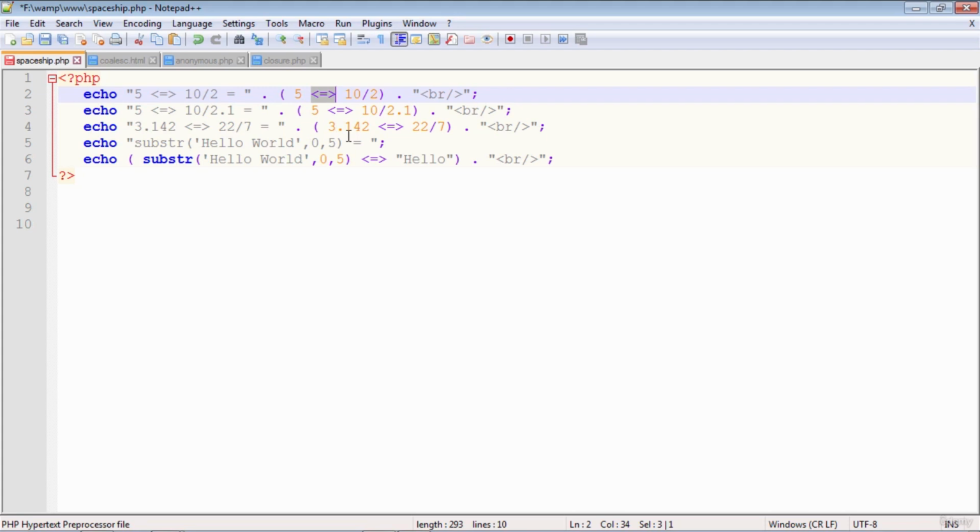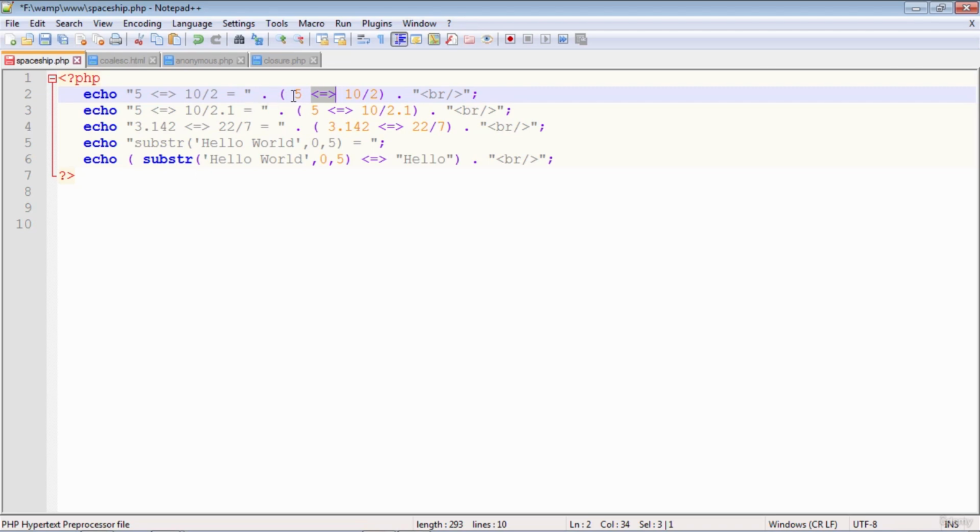On the other hand, if the first operand is less than the second, it returns -1. So the three possible return values are 1, 0, and -1: 1 if the first operand is greater, 0 if both are equal, and -1 if the second operand is greater. Here I am demonstrating a few examples of the usage of this operator.